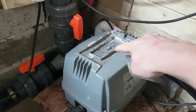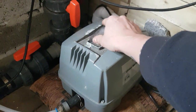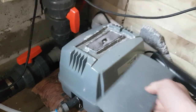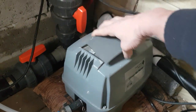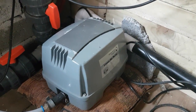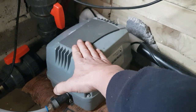Sometimes you'll get corrosion around there as well - this is quite an old pump. Cleaning the filter pad is a job that can always be done in the spring, or really anytime. It's not the most critical job but it's something people overlook. I've known a mate who had one for years and never cleaned it out, and he wondered why it wasn't working well - he had all sorts of bugs stuck in there.